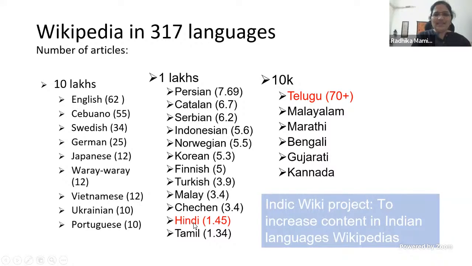For example, Hindi has a little about 1 lakh articles, and Telugu, these are the 2 languages we are focusing on in our project for the moment. Our goal is to extend the technology to enhance articles in other languages. In this group, you see that there are only 2 languages from India, and about 10,000 plus articles. We have 6 languages. And Telugu has about 74,000 articles. Our goal is to produce at least 4 lakh articles in Telugu using technology.